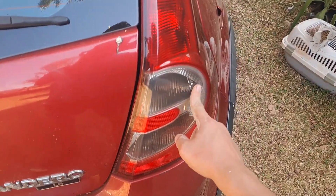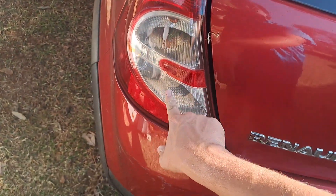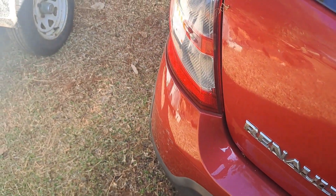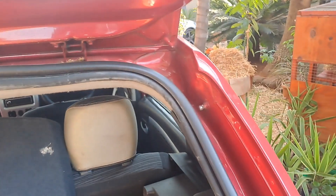On the rear, I already replaced the door panel on this side, but I'm going to make a video of replacing it on the other side. The reverse light is not working so I'm sorting that out. The strut is also blown — I took this one out to show and replace it, I need to put it back on.